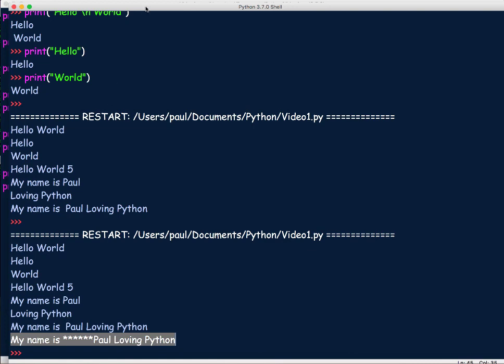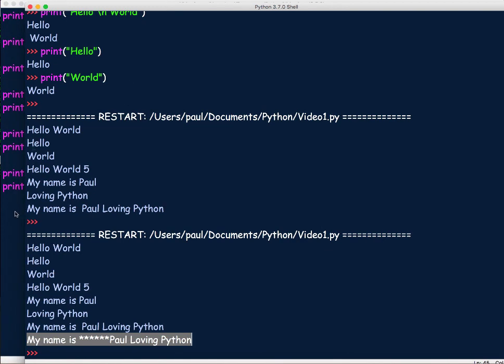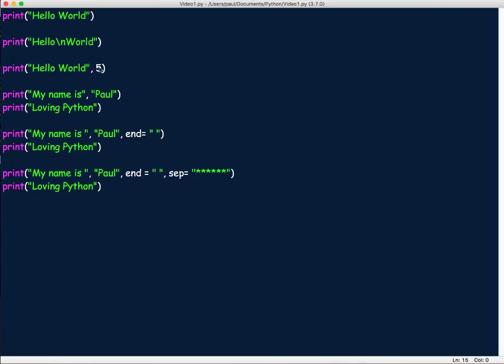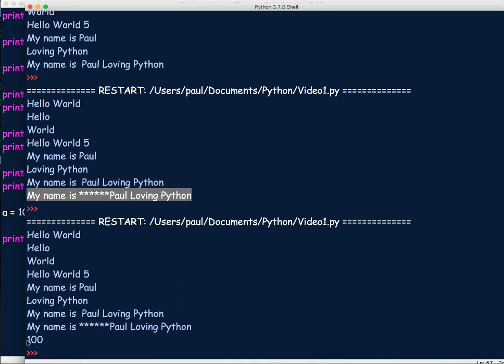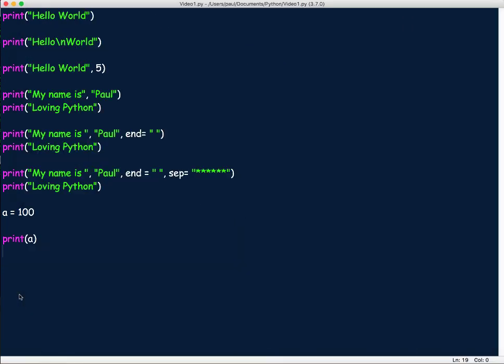Now, the cool thing about print is not only can you print strings and integers and things, but you can also print the values of variables. So if you have a variable called a, so we'll say a equals 100, I can print a. Okay? And the nice thing about it is when I run this code, so I'll run the module, you can see it prints 100. Okay, so you can print pretty much anything you want to print when you go through. It's just a matter of making sure you set it up to do so.